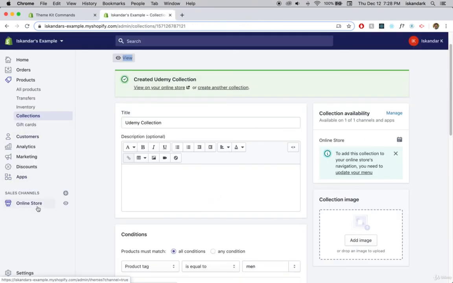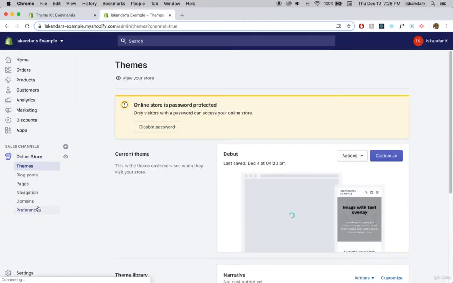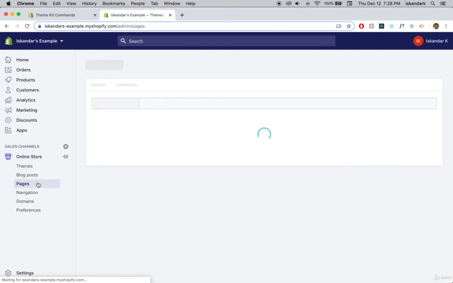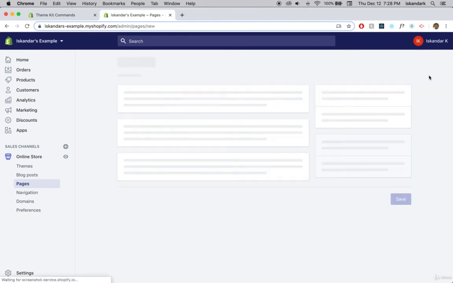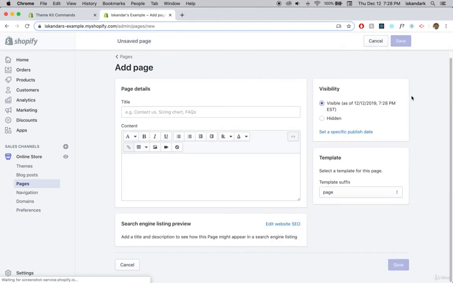Anyway, the other item that we're going to take a look at is pages. Pages is the way that you create pages for your store. But one of the important things I want to show you is that you can choose a different page template for a different page on your store.